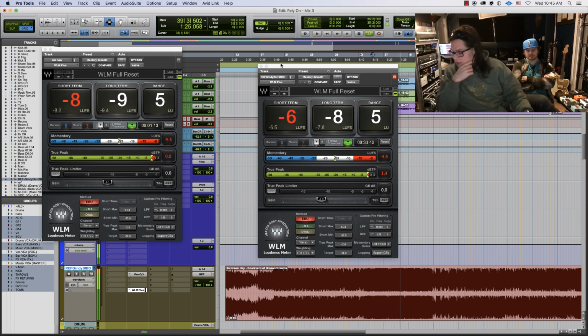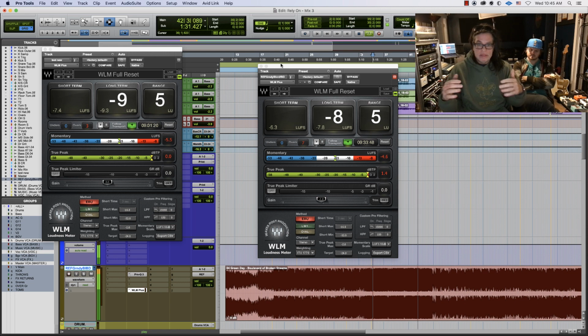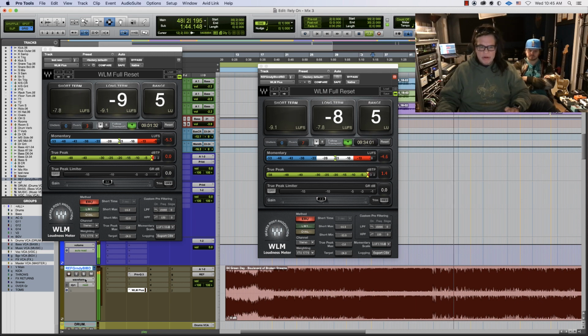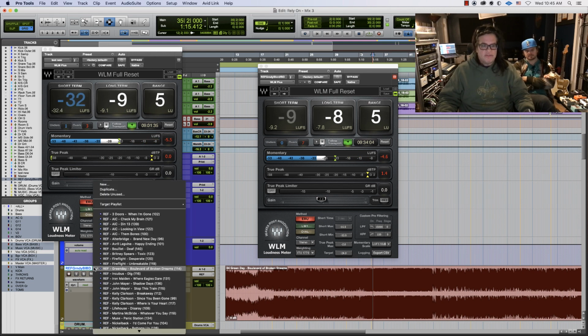See, the Green Day's going down as far as -6. But here's what Harold said. Harold said that songs get louder when they get down sampled, when they make them into 16-bit. Because right now you're listening to ours at 44.1, 24-bit, and it gets even louder when it goes to MP3. So there you go. So we're good. We're staying in -8. That's what he said was the safe zone.